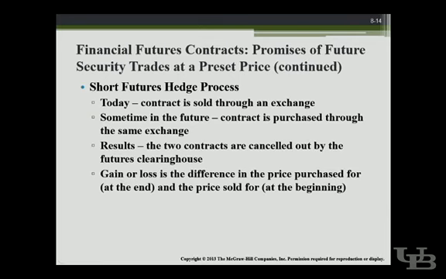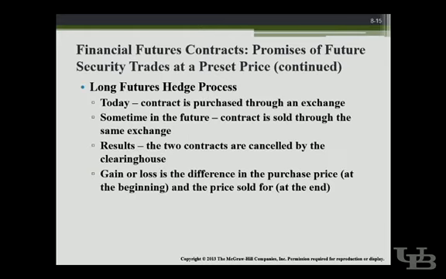Now, if the market interest rate were to fall instead of rise, they will lose money. But it is better to at least hedge than not hedge. So a gain would result if the market rates rise, if they were right and rates do rise. A loss will result if market rates were to fall. This is a very important concept. This is the key concept in this chapter. This is a hypothetical contract that they would buy later on when the prices fall.